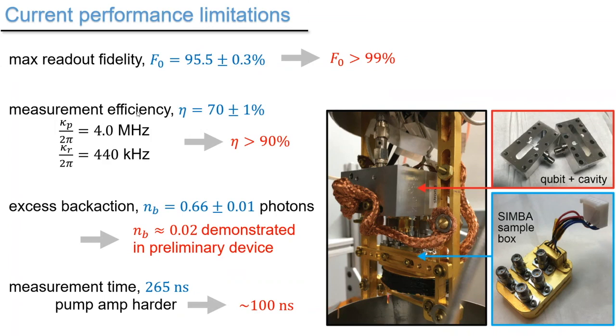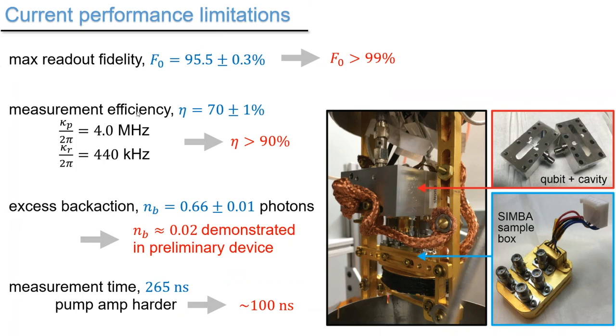This was an expedient choice for getting this experiment up and running, and it also makes changing that coupling between the SIMBA and the readout cavity very easy. You don't have to fab a new qubit each time. But it adds some standing wave modes to the system, and any readout signal coupling into those modes won't be amplified, so it will effectively look like loss. So really an easy win loss-wise is to improve our packaging and shorten this length.